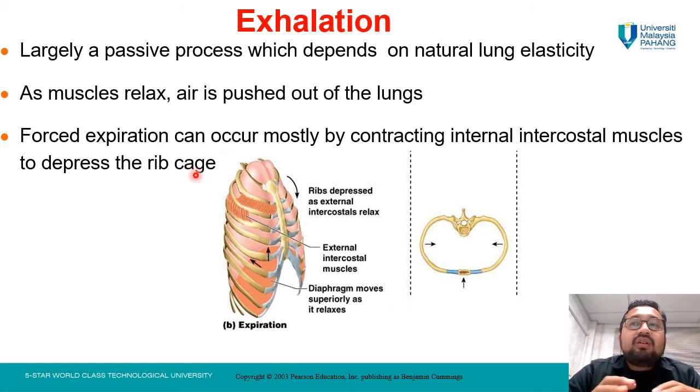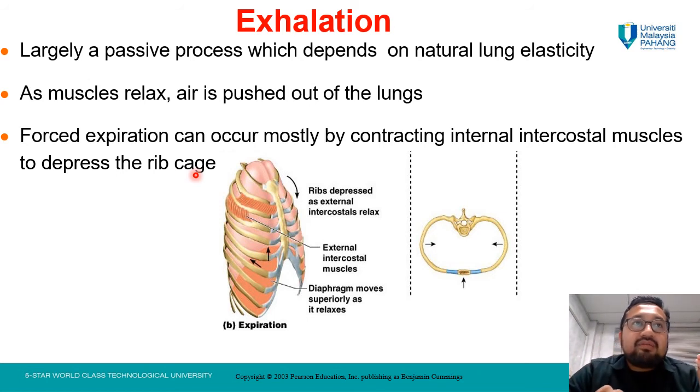Number two, in inhalation and exhalation, you have to mention that inhalation is an active process where the contraction of the muscle and diaphragm will create a larger thoracic cavity, then air can enter inside and can enter the pulmonary cavity. While in exhalation, you have to mention the key point, that is the lung elasticity, where it is a passive process, not an active process. This is the difference between inhalation and exhalation.